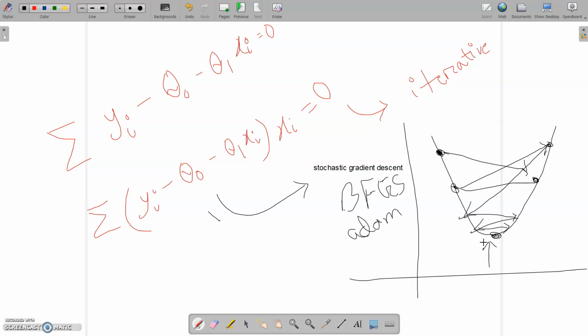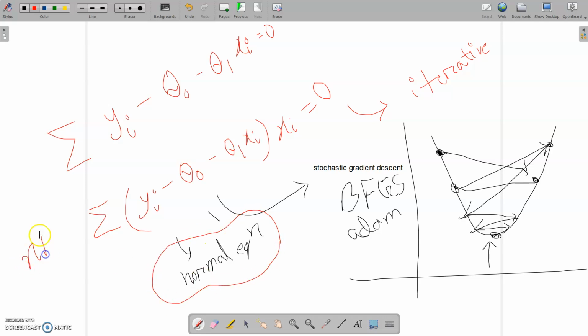Now this is one way. There is another way, the algebraic way, called using the normal equation. The normal equation was shown in your book. But although it is shown in your book, it will not always work. When the value of n is very high, the normal equation will fail, or it will take too long to converge. For a smaller n it is okay, but when n is high, that means when you have lots of data, this other approach will give you a very good result in a very small amount of time. But this is not discussed in your book, so I am not going to do it.